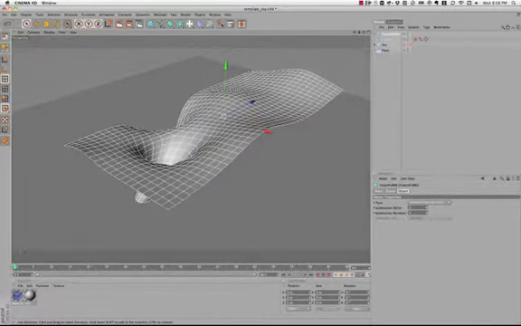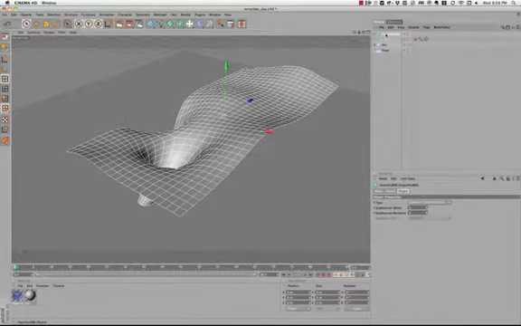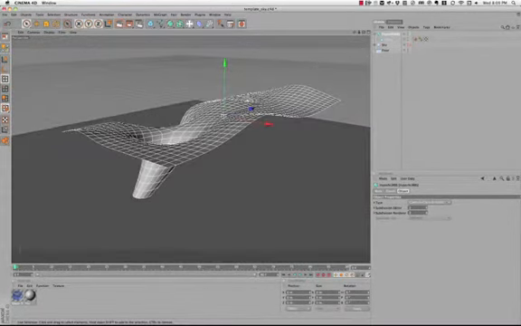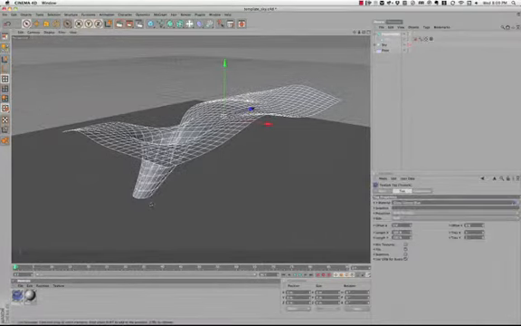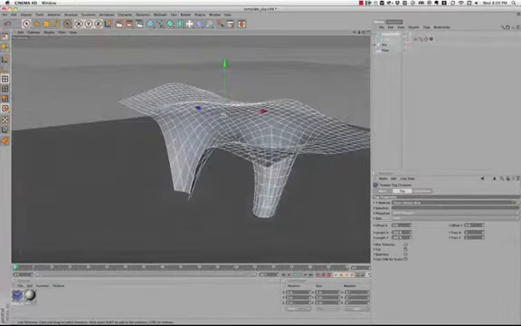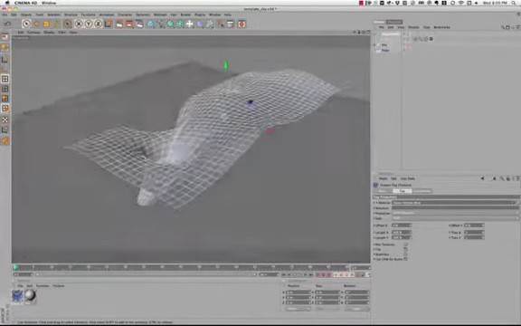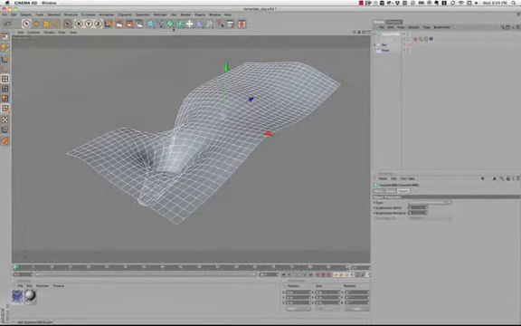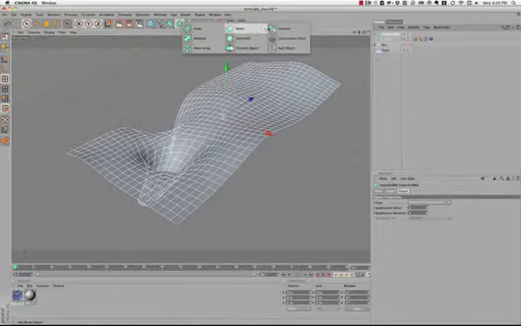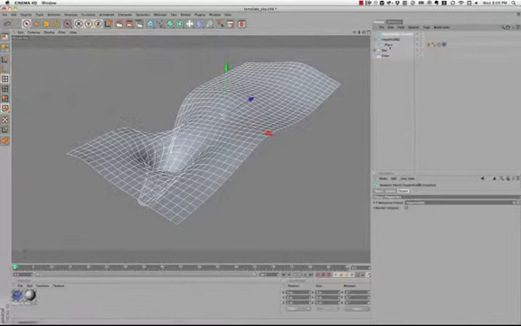Okay. Now I'm going to take this HyperNURBS that I've got, and just imagine that this is my glass surface. I already have a glass material set up here. I'm just going to drag and drop it onto my object. You can see now this is a really cool piece of glass. I can see through it. I'm going to instance this HyperNURBS, and an instance allows me to have an exact copy. See now it says HyperNURBS instance, and I can just rename this. This is going to be my structure.